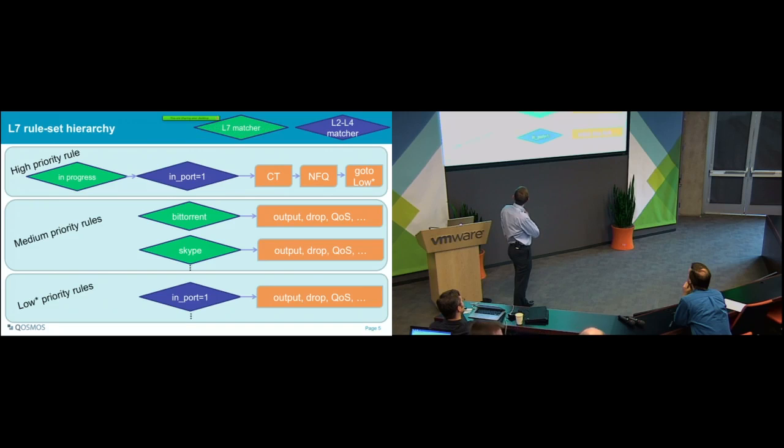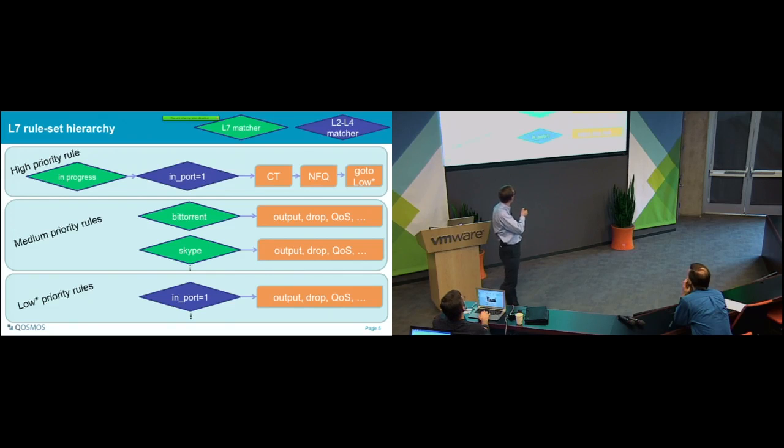The highest priority rules have to feed the contract, because no contract, no conmark, no conmark, no match. I mean, you need to attach the contract. So you go through a contract and you feed the DPI engine or the application. Based on the results, you can go lower. So maybe you have to recirculate. This has to be defined, but at this point, you don't need to recirculate because this will be in progress. Here you have the packet, you send a copy of the packet to userland or a reference, but you keep going. You don't wait for any feedback. This is an asynchronous feedback.